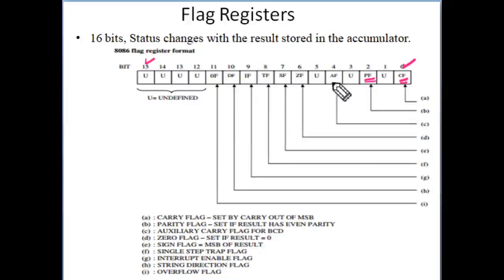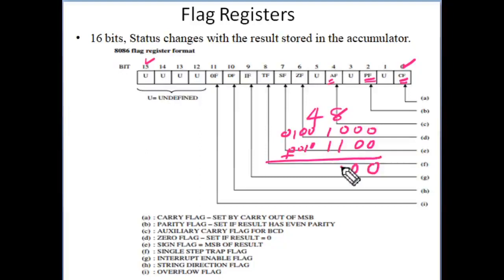Next comes the auxiliary flag. What is the auxiliary flag? For example, if I consider the number 48, let us consider its binary equivalent. If I want to do an addition operation with this number, let us say after addition this is 0, this is 0, this is 1 plus 1 is 10, so 0 here and 1 carries to here.